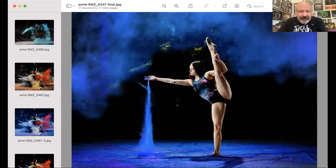Ron's asking, looks like you have a lot of powder overlays that match exactly to the image you're adding to. Where did you get them? Or are they overlays you've saved over the years? So Ron, I do. Every time I do these shoots, and I see a really cool new throw, or it's a little bit different, I create an overlay and I turn it into a PNG file, so it's transparent except for just the part that I want, and so I can very quickly add anything to my images.